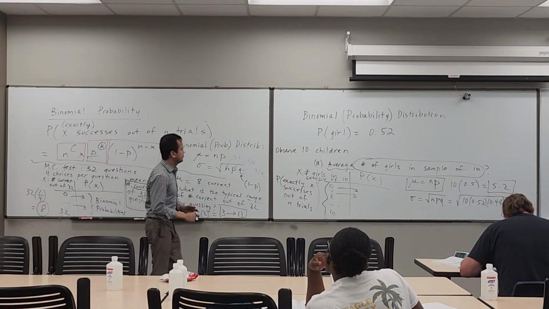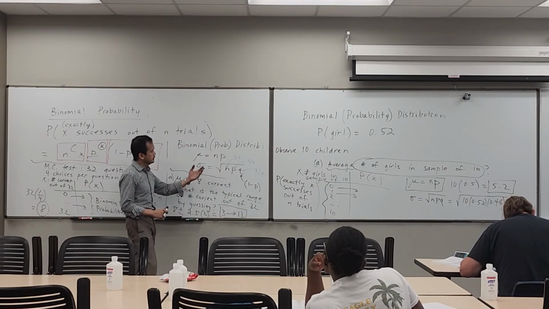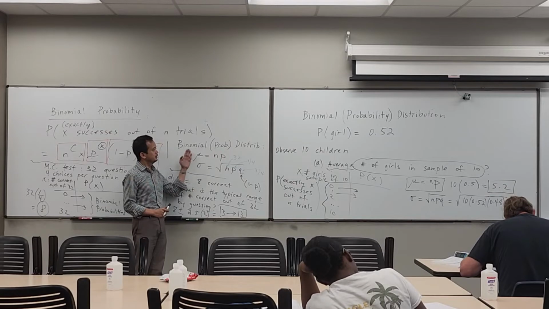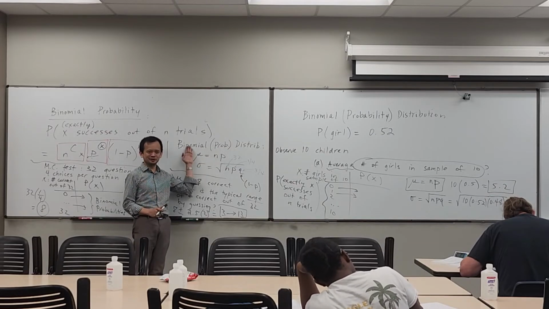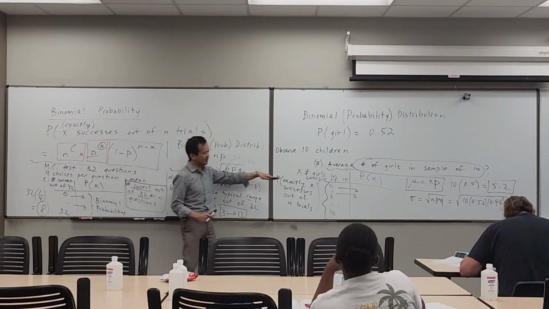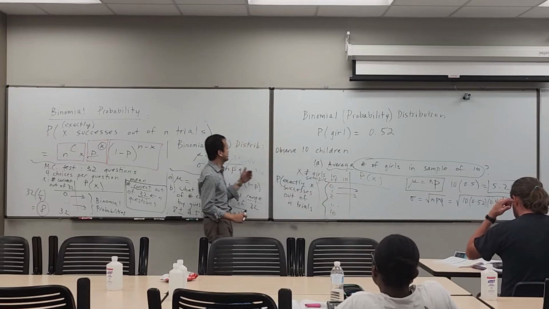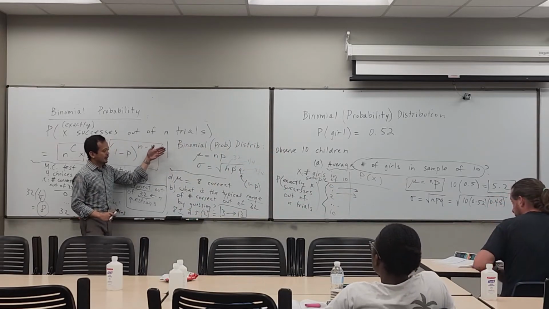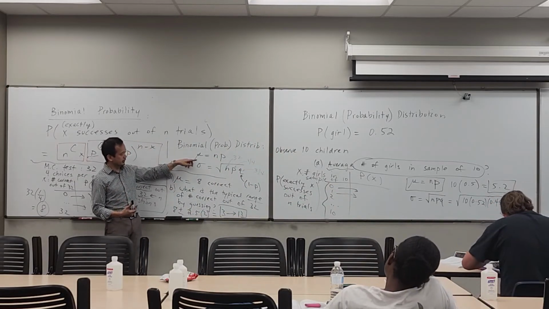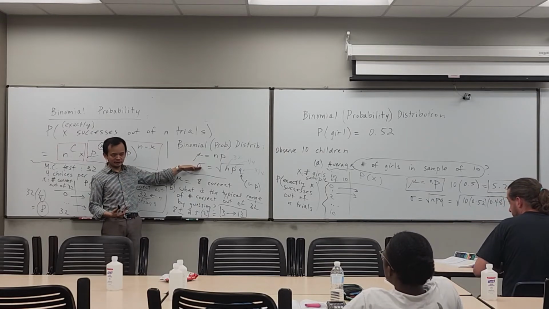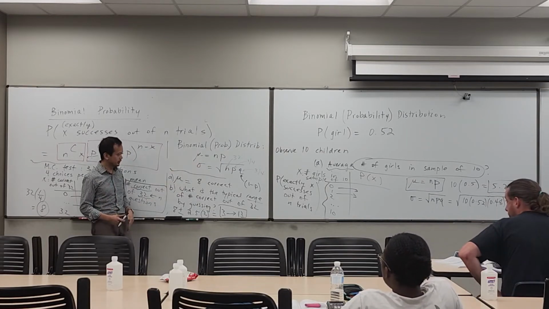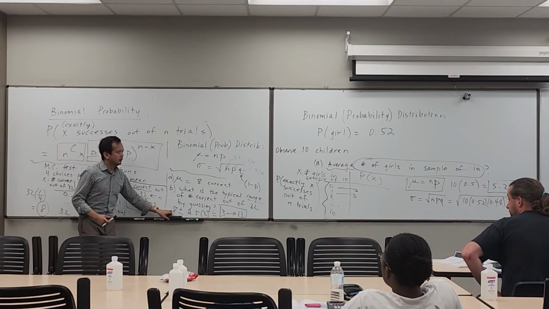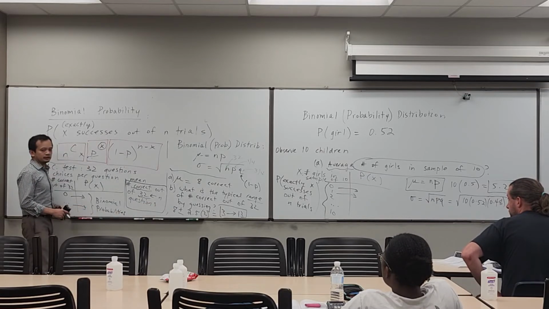All right, so given a situation, you should be comfortable determining whether it's a binomial distribution or not. If all the probabilities are binomial, then the distribution is binomial. And then if it's binomial, you should be comfortable finding the mean and standard deviation. It's just a simple formula for each. You guys have any questions?